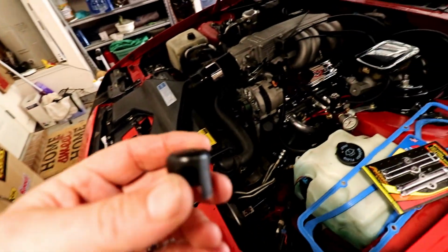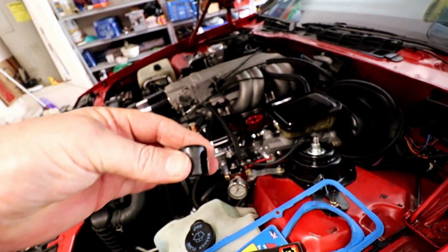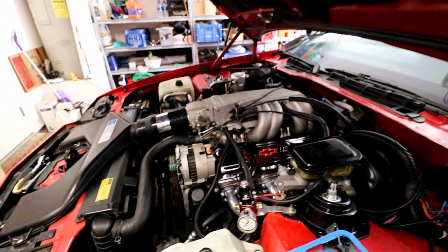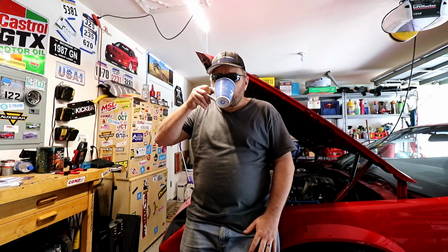Originally, it had this plastic cap to protect it. Now, obviously, the factory valve covers had clearance for this. I wasn't paying attention when I put the valve cover on. I knocked the cap off, and sparks were flying as I welded the valve cover to that. If you've ever spot welded, you know what I'm talking about.